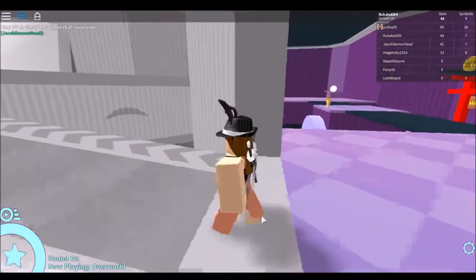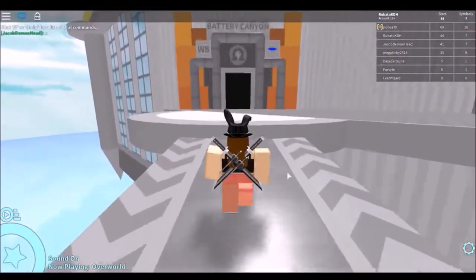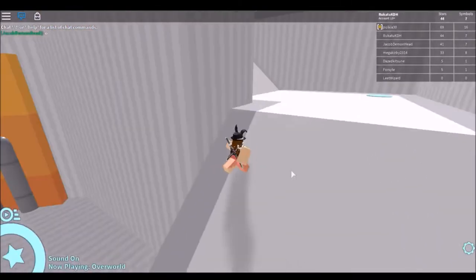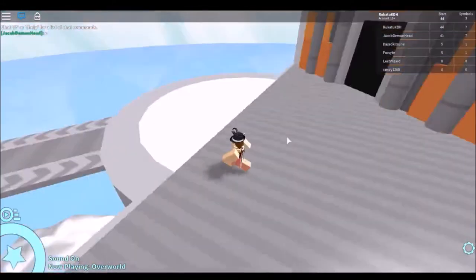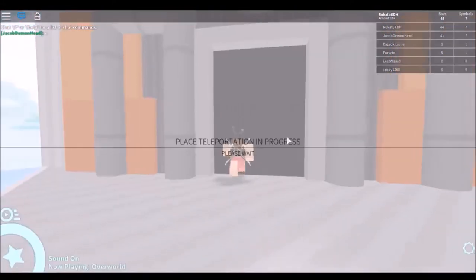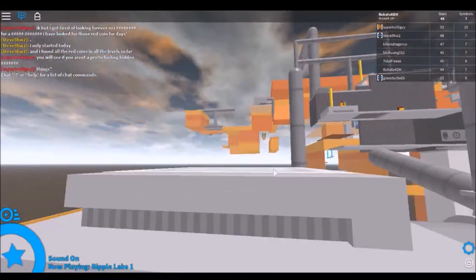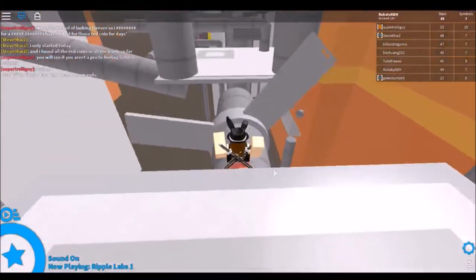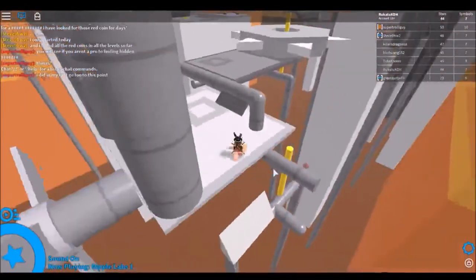Hello people, welcome back to my channel and welcome to Adventure 4 Star Savior 2. Last time we left off at World 6 and 7, and now we are going to go to World 8 and 9. I haven't really started World 9, and I'm still in World 8. World 8 is called Battery Canyon, because it looks like you're in a battery. This is like version 2 of Vintage Voltage, and I've already started on it.